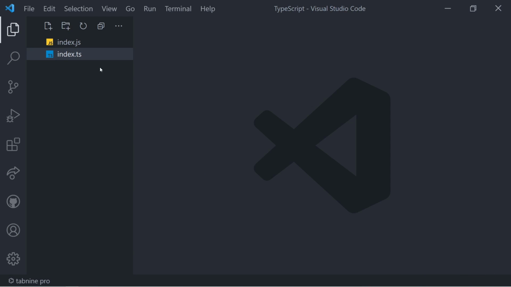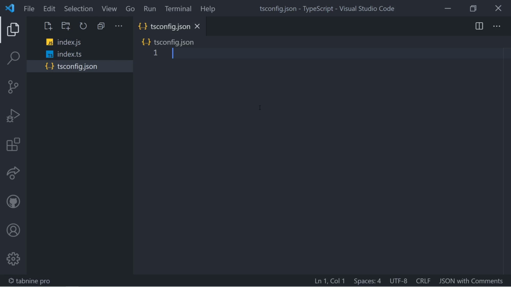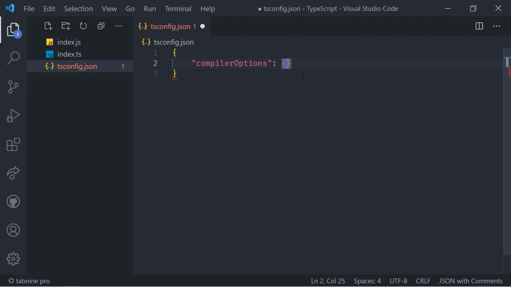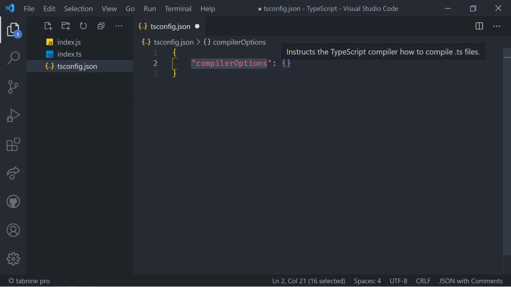When using TypeScript, you'll often see the tsconfig.json file. This file contains some simple compiler options. In our case, we're going to start with a pair of curly braces because we are in a JSON file. And then in there, we'll have just one property, which is compilerOptions. Make sure that compilerOptions is wrapped in double quoted strings because we are in a JSON file.